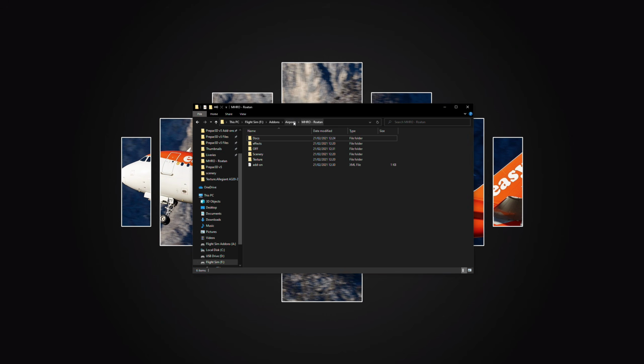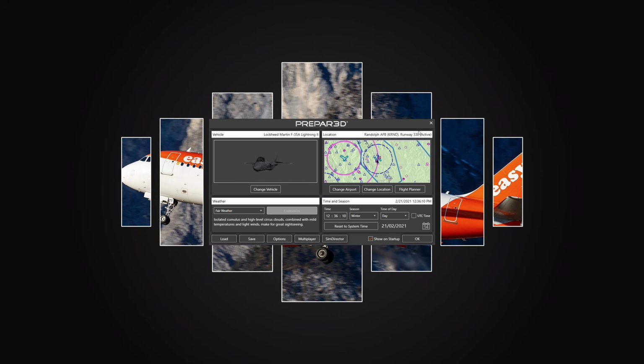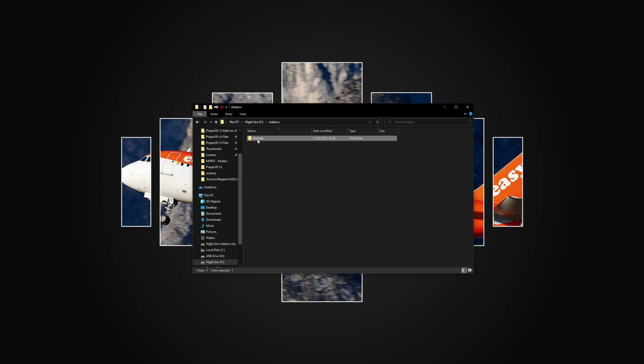You can go and do this with lots of different scenery. You can make another one. You can name it, you can do Heathrow, like so, and for lots of different airports, or make another general scenery folder that is named for general scenery, obviously. And you don't have to make a category, but I like to make categories because it's easier to go through and search for different things.